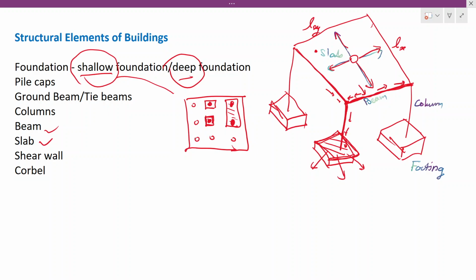Other than that, there is another type of foundation called strip foundation. That is, you connect several columns together like a strip. So this is called the strip footing. The selection of these types of foundations comes with the bearing capacity and applied load as the main factors, because those are very important factors when it comes to the size of the foundations.